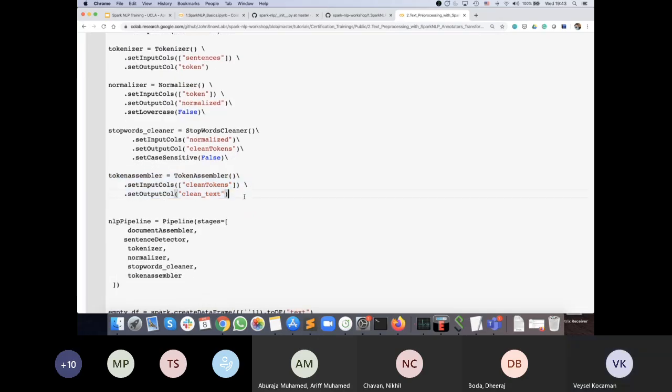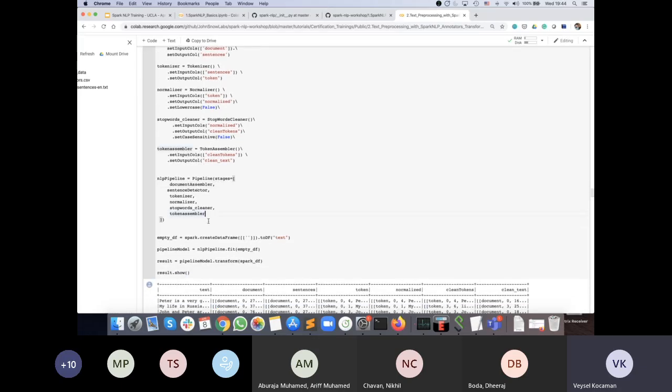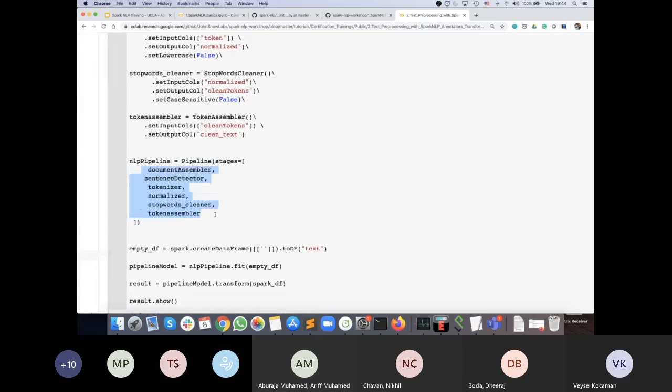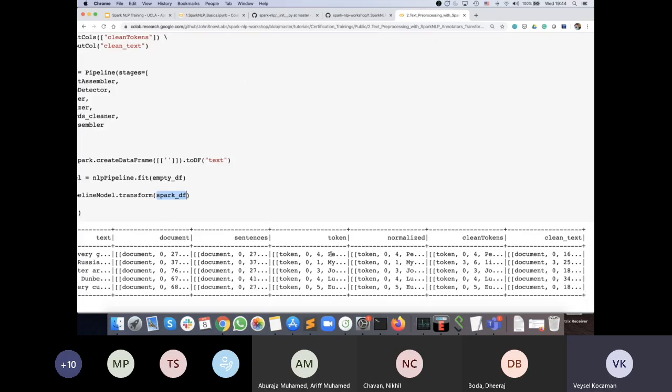I can just create this pipeline. Intuitively, it's very understandable, right? We feed a text and then we apply all these steps. I put all these steps inside the pipeline and then fit on an empty data frame and then transform on my Spark data frame, which means that I will just give one column and I will end up with all these columns.